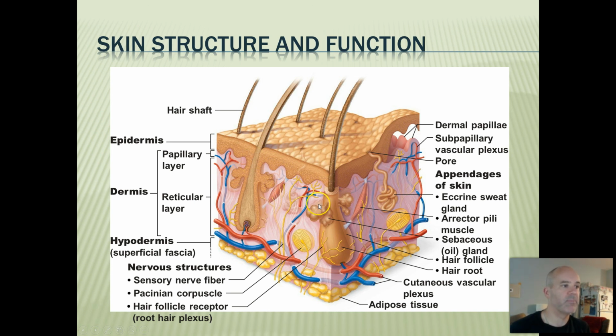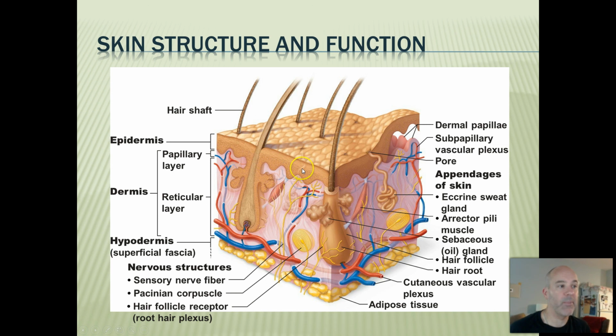All of your major layers and sublayers, you have to be very careful about the terminology. Is it asking you about a cell type? Is it asking you about a sublayer? Is it asking you about a layer of tissue? So you want to be sure you go back and review all of those types of things.